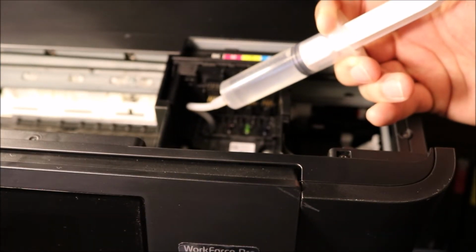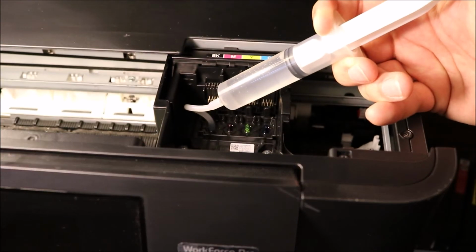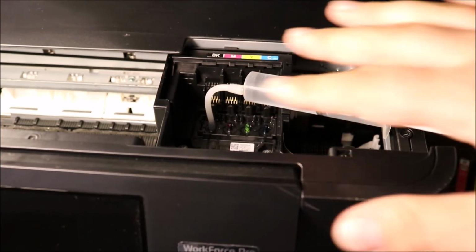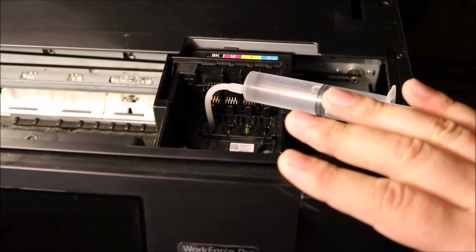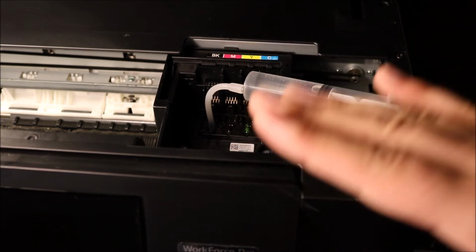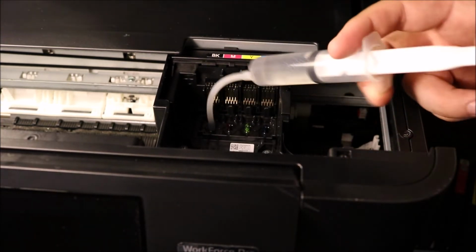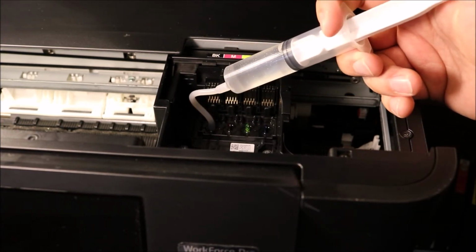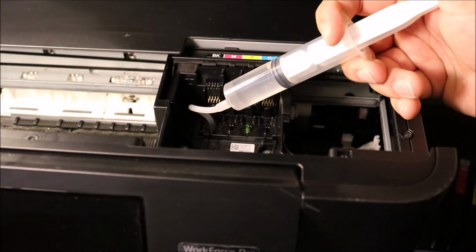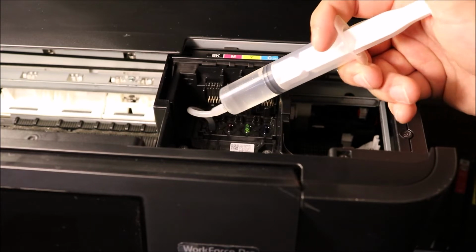There's very little resistance. That means that the clog is not that major in this printer. If you are having a lot of resistance, if it's not flowing just like that, that means you are going to have to warm up your cleaning solution, and there are instructions for that in the packaging of the product. But you are going to focus on the color that you're having the most issues with, and I would use a whole syringe to push right through all of that.